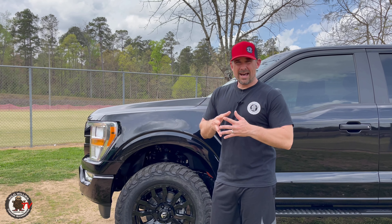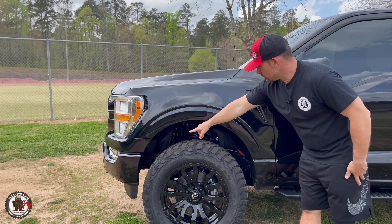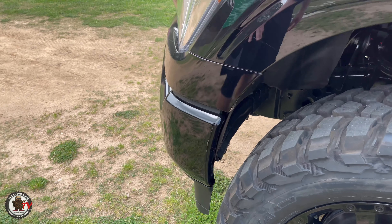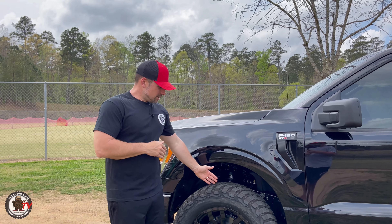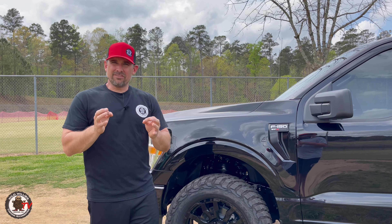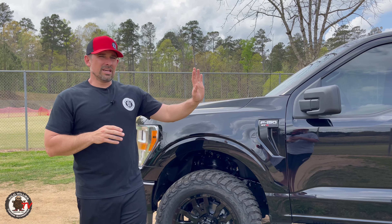As far as tires, we did the BF Goodrich Mud Terrain KM3 tire. I love this tire. It looks very aggressive but it's not very noisy at all and rides pretty smooth for a true mud terrain tire. The KM3 295/60/20 is a 34-inch tire, about 11.8 inches wide. We did not remove the crash bars front or rear — very minor trimming. All we had to trim was some of the lower valence just a little bit. This combo works very well: it's a 20x9 wheel with a plus-20 offset, so it's tucked in a little bit more. That plus offset on this 295/60/20 is just a home run as far as fitment and overall looks.